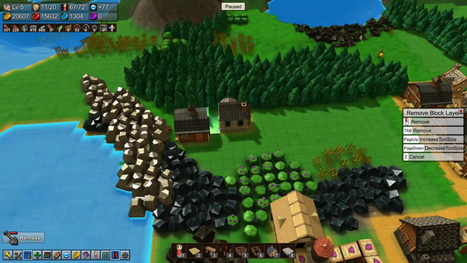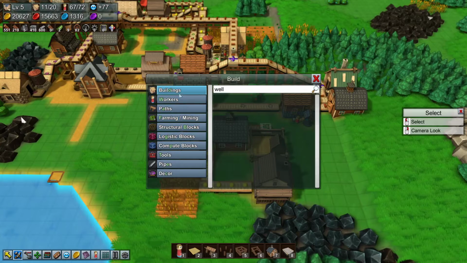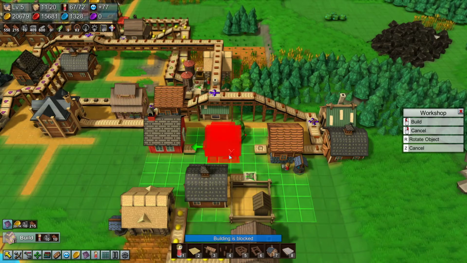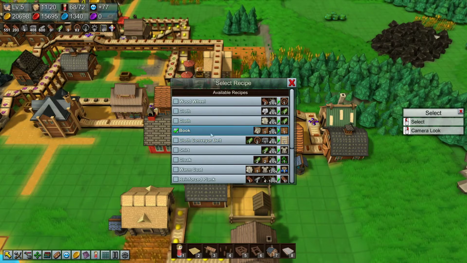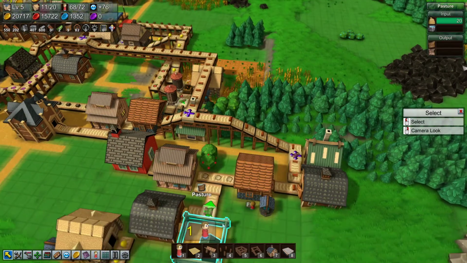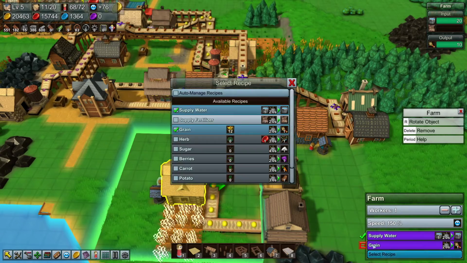This actually... I don't want to wait. While that's doing that, I'm going to actually move these and get a workshop. This is going to make some books. Give that plenty of room for fertilizer because that will burn through that pretty quickly.